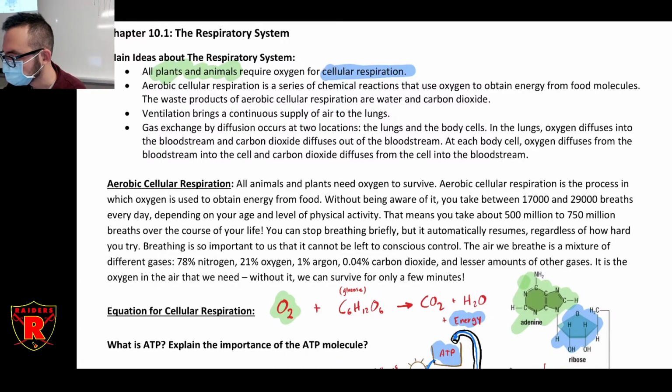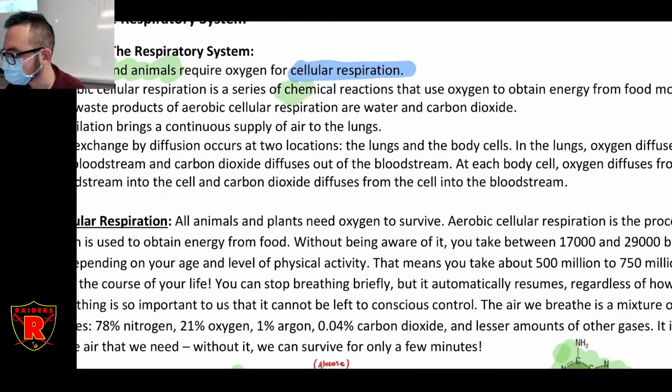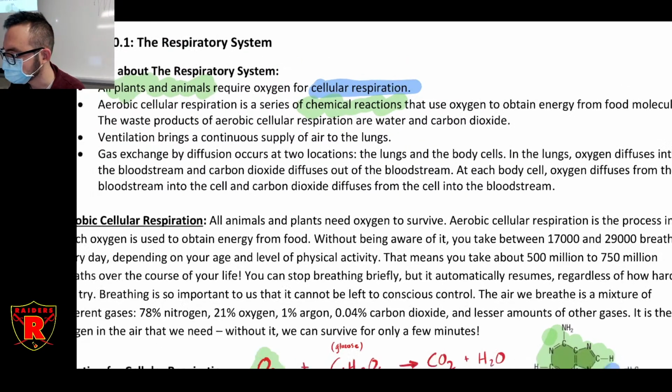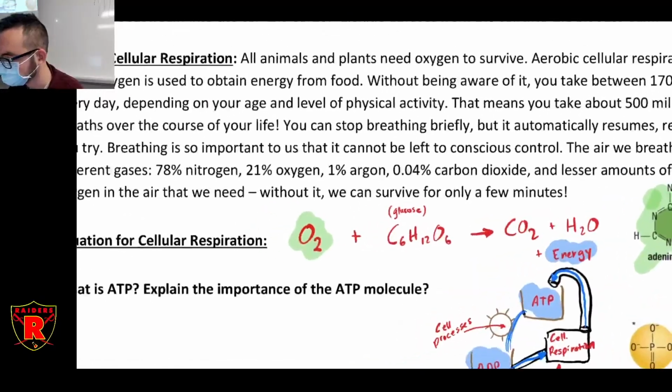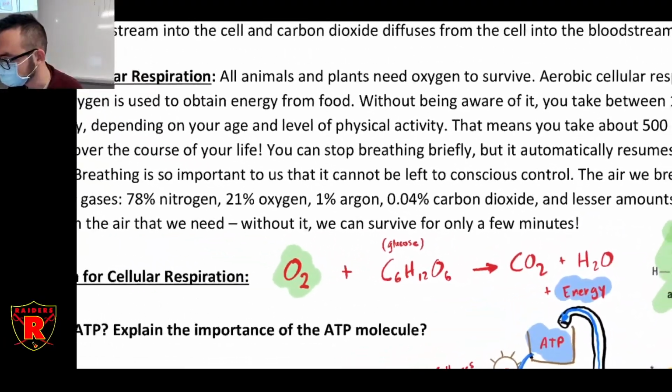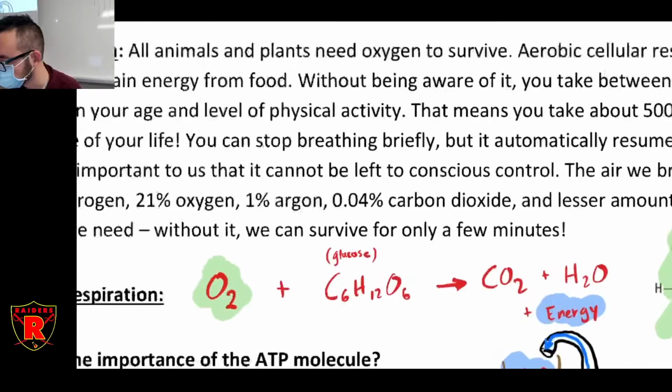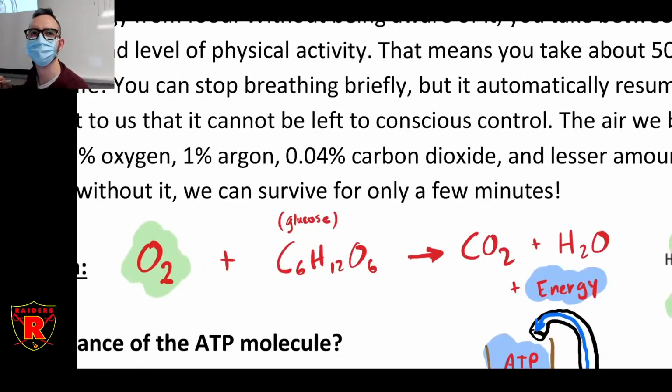So you guys know in basic how this works. It's a chemical reaction, right? You're using oxygen and sugar or fat, and you're producing ATP, which is the energy molecule, carbon dioxide, and water. That's cellular respiration, which I have the formula for right down here. Equation for cellular respiration. You guys have seen this before. I'm assuming this is nothing new for you, right?